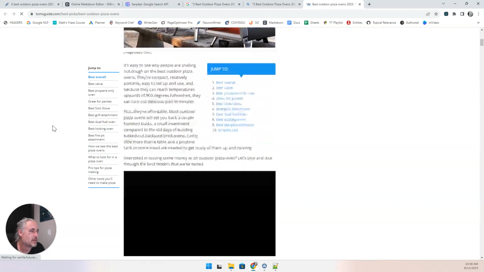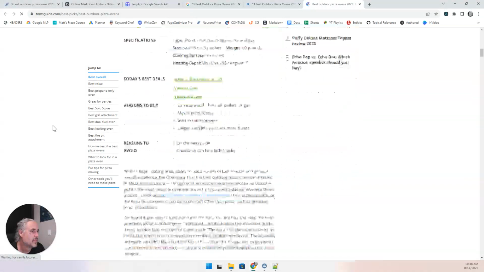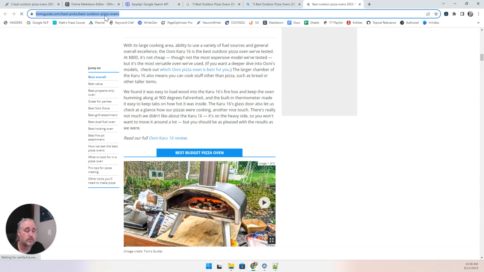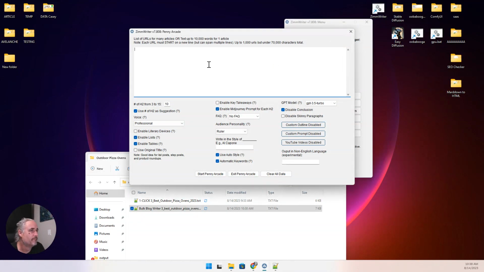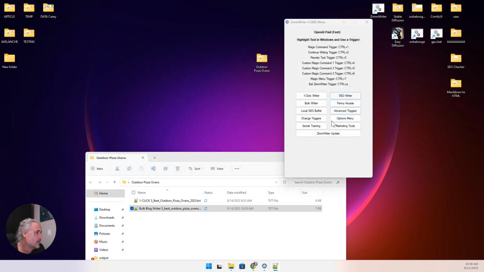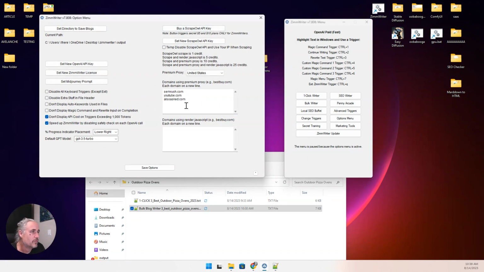Let's see if we can do Tom's Guide. Tom's Guide's a pretty big, valuable spot. However, I'm sure I'm probably going to have to put this in to scrape. I mean, I can almost guarantee that.